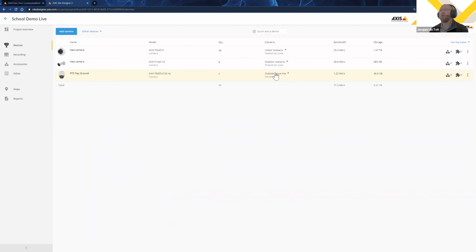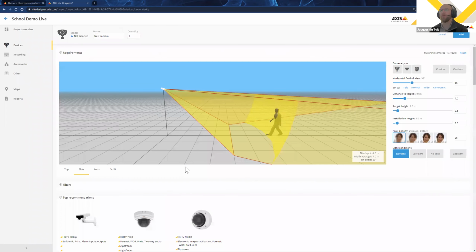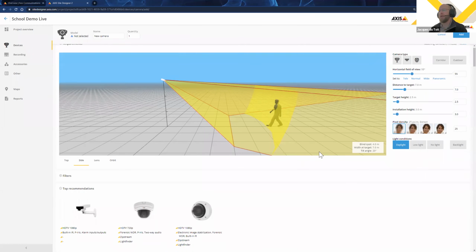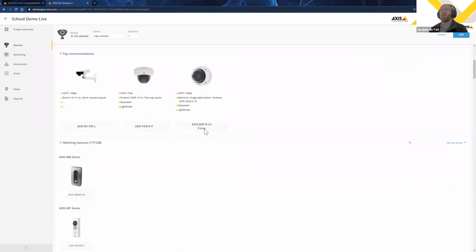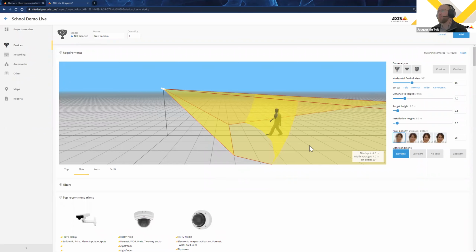Once we've got our scenario set up and our camera set up over here, we can add an alternate way. So we have an option to filter the cameras. What the filter section does is provide a number of ways to filter through the many Axis cameras that we have available.